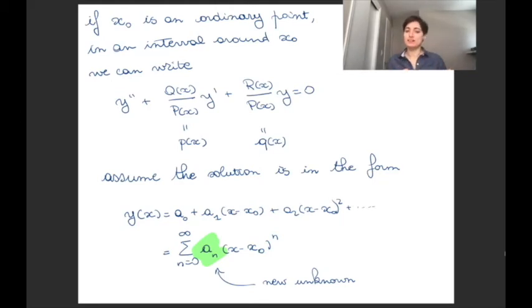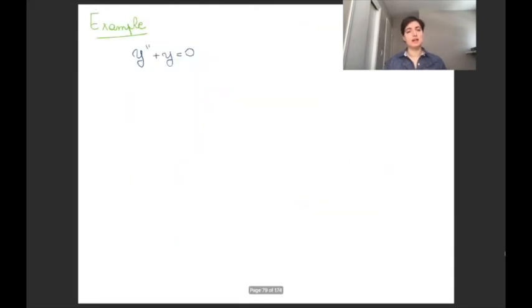It's slightly better because now we have countably many things to look at instead of something that cannot even be counted. So we have done a step in the simplification direction. We still have to solve infinitely many problems. So let's try to do that. Let's start by looking at an example. y second plus y equal to 0.